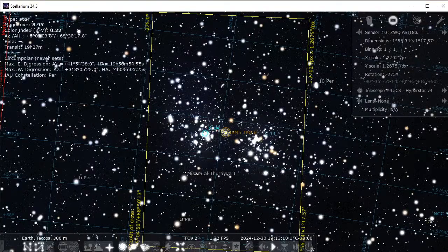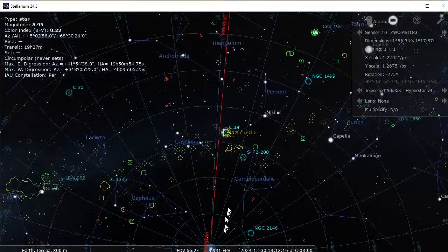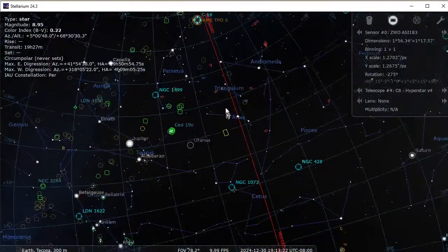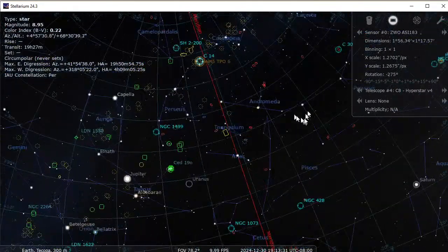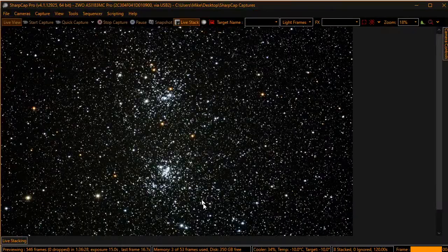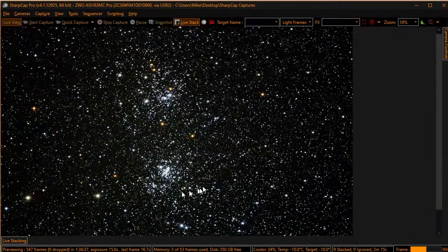Okay, so now what I need to do is watch my meridian so I don't go over it. And then we're going to have to go to... Oops, wrong way. We've got other objects here that I'm going to need to get to before we go over. It's like 67. Yeah, these are both about the same. Yeah, 1073. Well, the beauty of this cluster is that we don't have to spend a lot of time on it. The star clusters resolve very quickly because they are very bright objects.